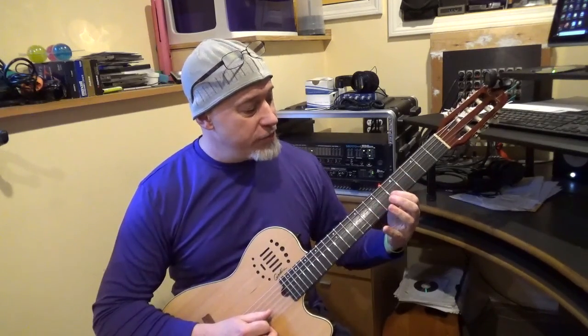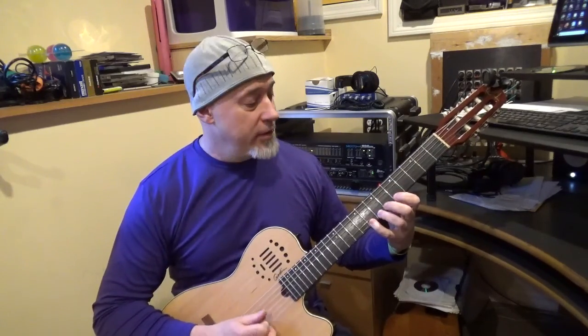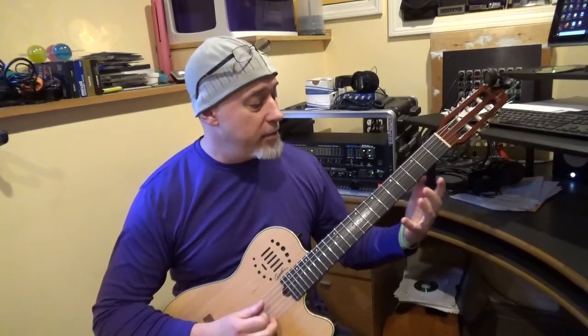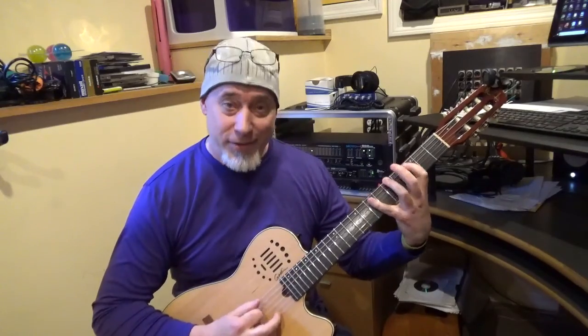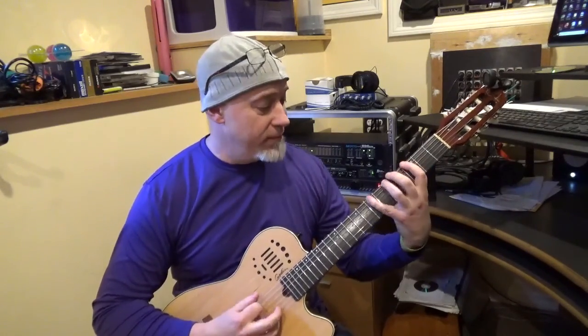And then we're going to shift up here to the 5, 5, 7, 8, 5, 7, 8. So it would be this, and 3 notes per string. You can play them in triplets, you can play them in 16ths, however you want to divide them. An easier way would be triplets right away, right? Because 1, 2, 3, 2, 2, 3. So we're going to go up that way.